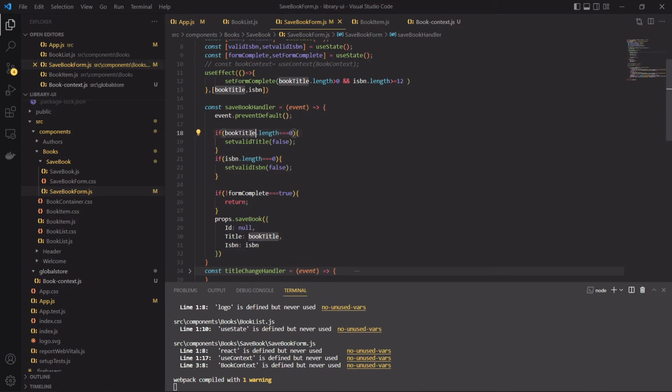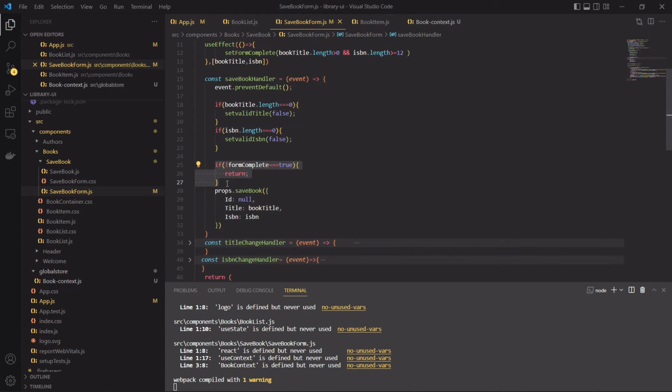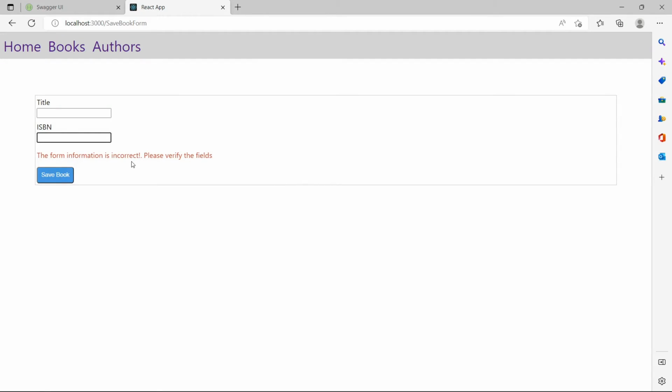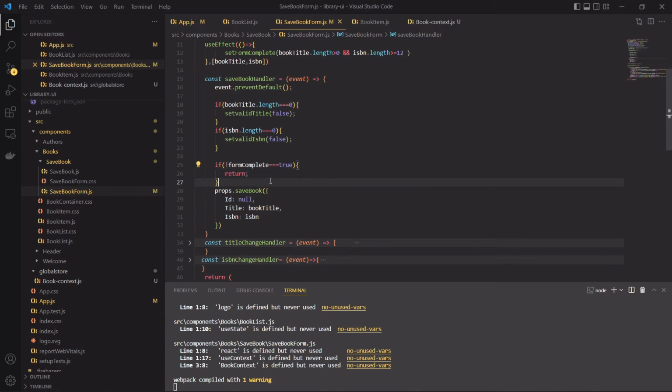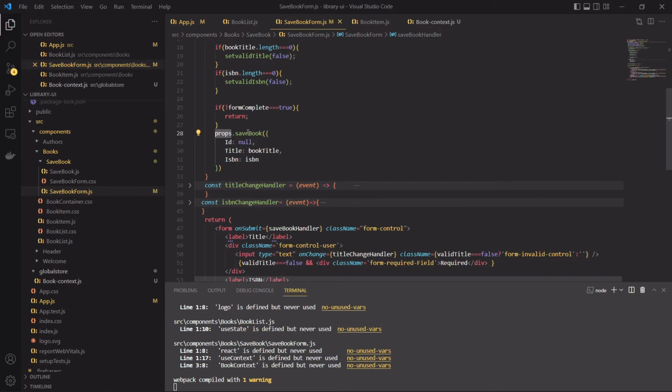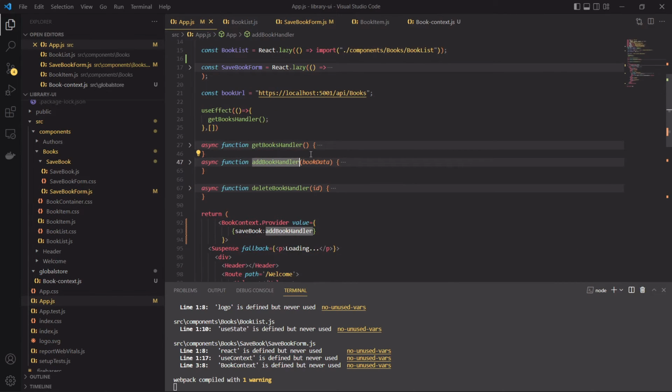It's going to validate the title, it's going to validate the ISBN value, and it's going to check if the form is complete. That's the functionality that this makes. Okay, and finally, it is going to call the save book method function that is going to send information to the app component.